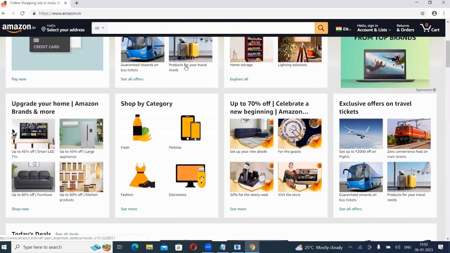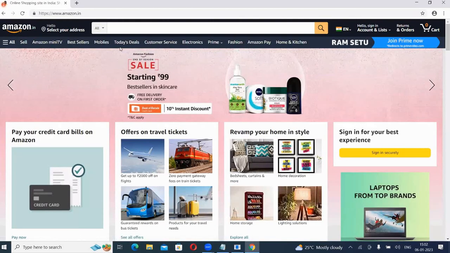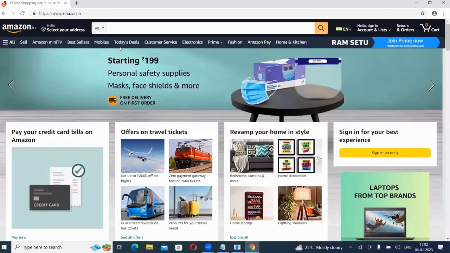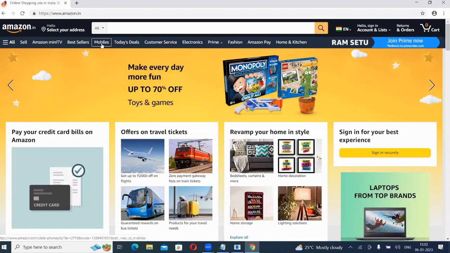I don't want to see all these products. I want to see only the mobiles. I want to buy a mobile. Here there is a menu option. What is that menu option? Mobiles. So click this mobiles. When I click the mobiles, it will show mobile phones.